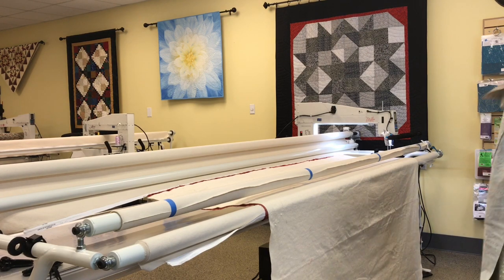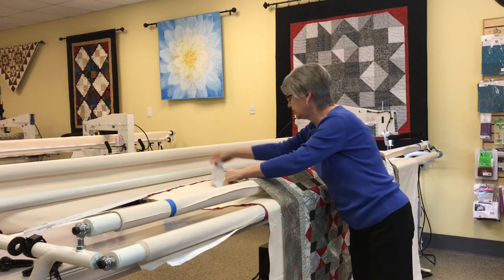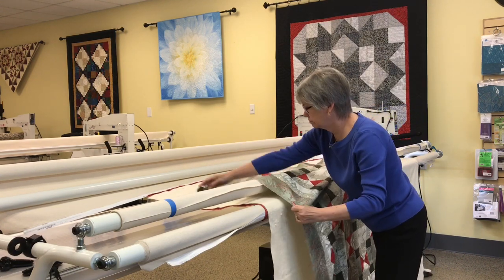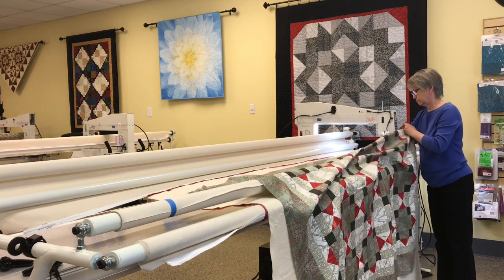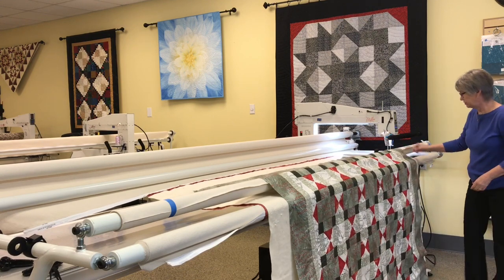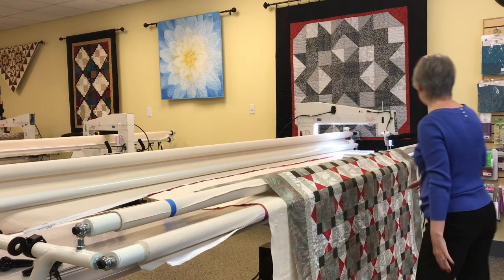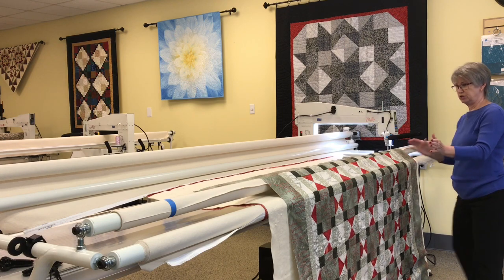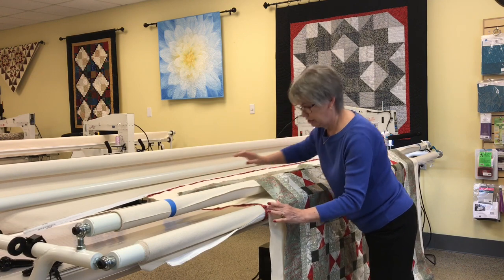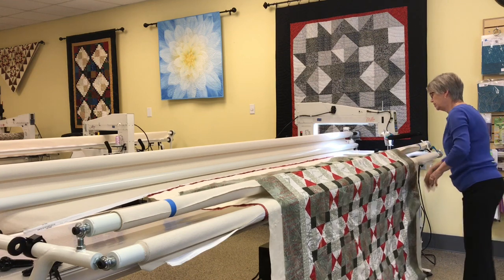It's time to load the quilt top. I'm going to follow the same steps that I did with the batting. Walk up, get it centered left to right. Let it waterfall down in the front for right now. Looking good there. Hands width. Whoop. Not so good. Need to shift this over a little bit. Getting it centered left to right is important so that you have enough backing and batting as you advance your quilt. This is looking good.